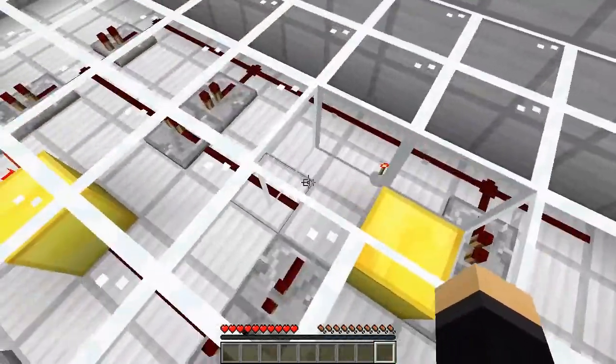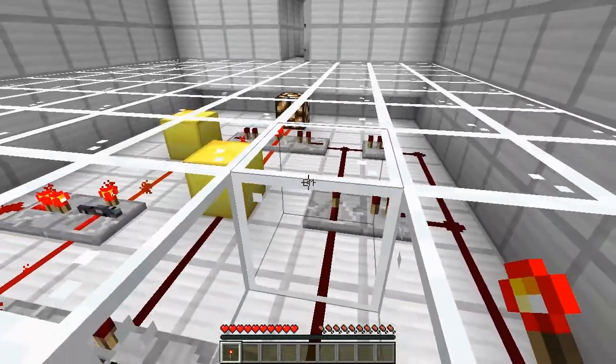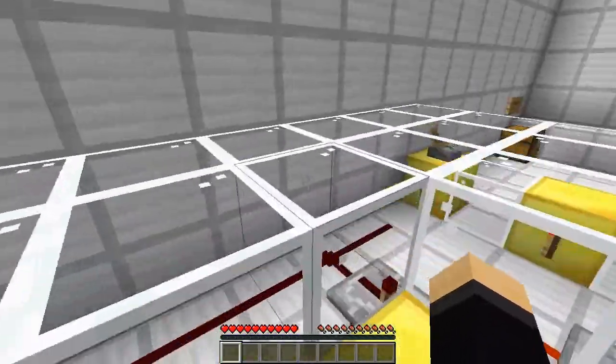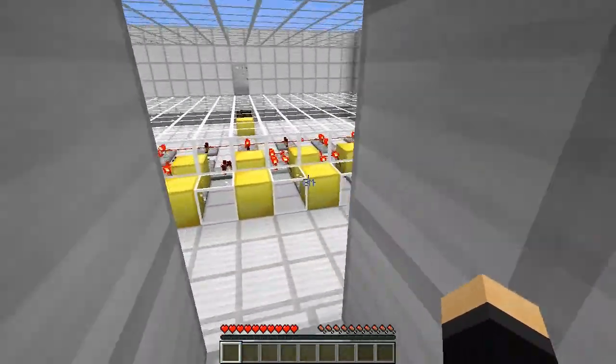So why is there a torch? What the heck is going on? Oh, did I accidentally break a torch? I have no freaking clue what happened. Well, that doesn't make a difference because it's off anyway. But yeah, why is this open? I don't know. I didn't need it, apparently.